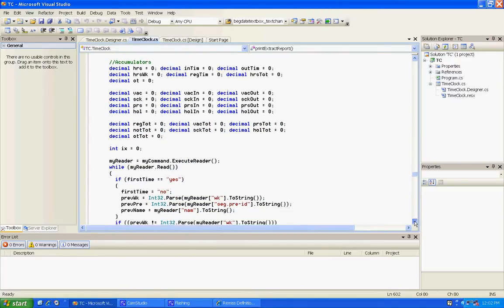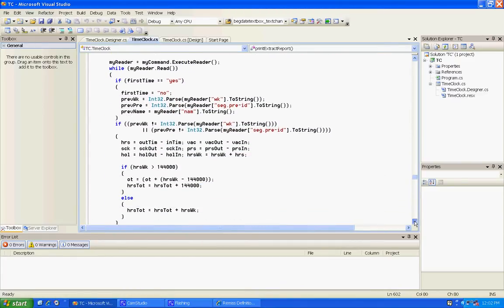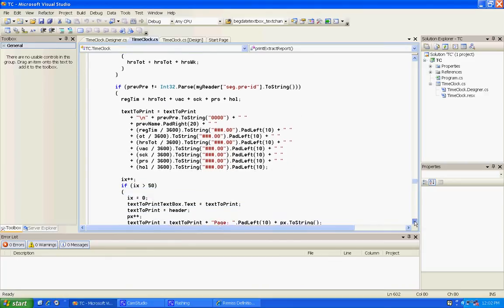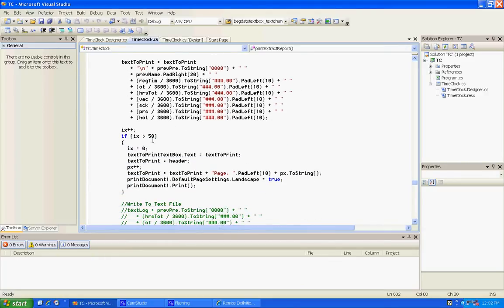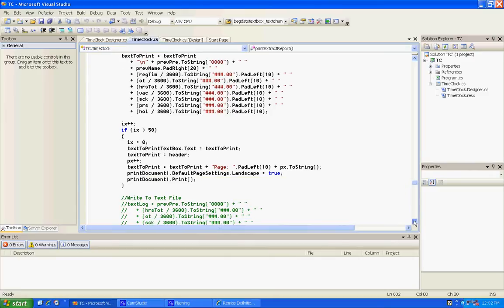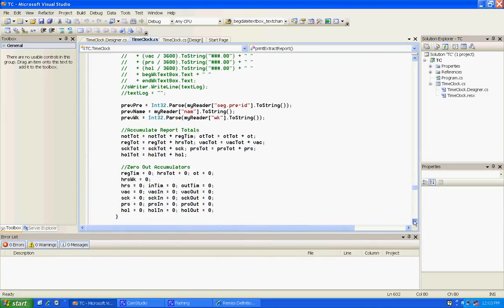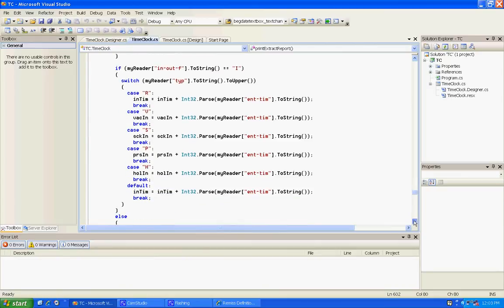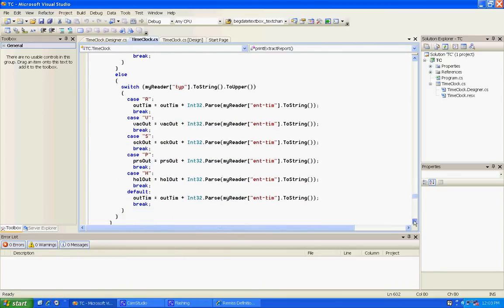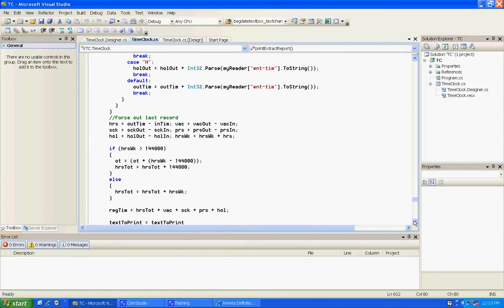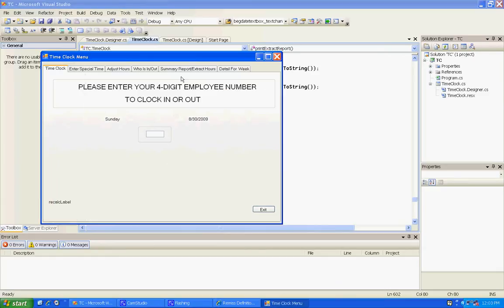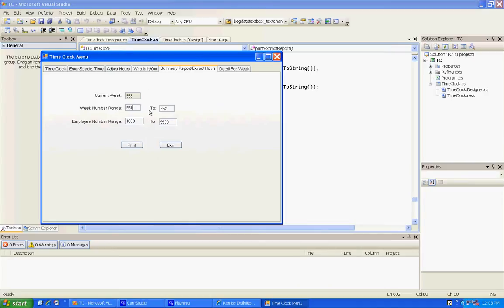And then when the pages change down here, you would need to also do pretty much the same thing. You would need to increment your px first, and then you would do the same thing: text to print equals text to print plus page. And then the last one, you don't have to worry about forcing out that last line or anything like that. So anyway, that should give you your page counter, and we'll run a quick test on this.